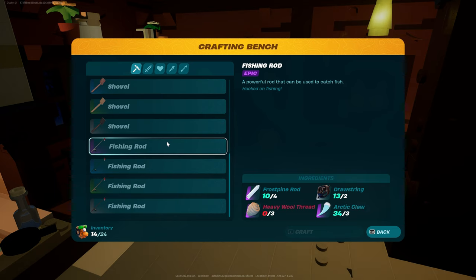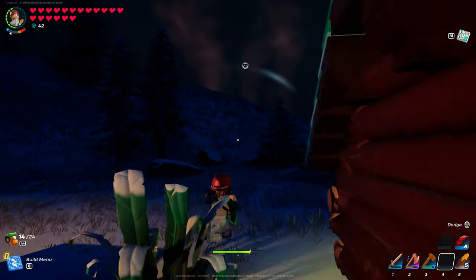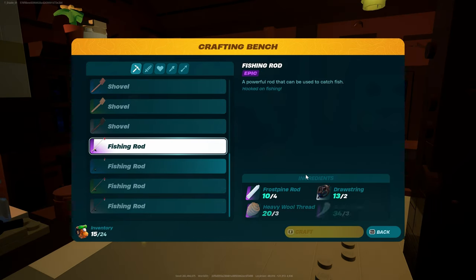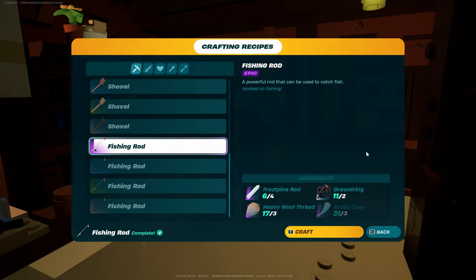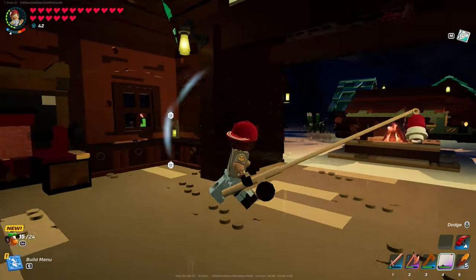Let's see. Oh, the wool. I forgot the wool. Dang it. I have it. Hang on. Be right back. All right. Have the wool. Let's make one. There we go. Oh my god, look at it.